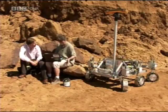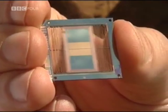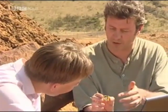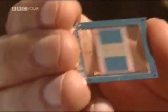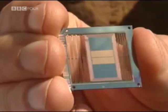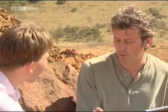Yeah, first of all, we need to shrink down the spring mass system that we have inside the cylinder here to about this level here. It's obviously highly sensitive. I mean, it's vibrating just in your fingers there. What we've done to produce that sensitivity is we've carved this proof mass and this spring, the proof mass in the middle and the spring on either side, out of a single piece of pure silicon. And that enables us to couple in the smallest amount of energy, a tiny Mars quake, or a Mars quake that has travelled a tremendous distance through the centre of Mars, and we'll be able to pick up that vibration. And from that, we'll get our first glimpse into the internal structure of Mars.